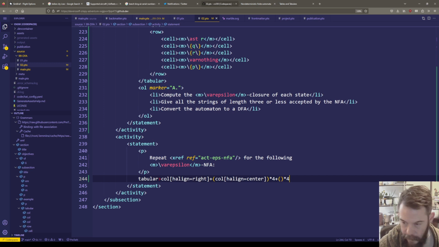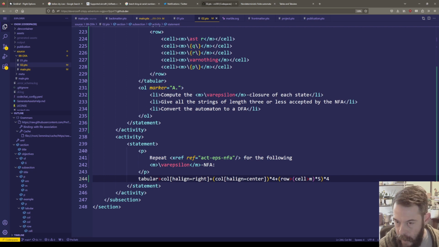So I'll do it like this. And each row does have some children. It actually has a cell inside it, and the cell will have an M element. And each row actually has 5 cells in this table. So I don't need just this, I need times 5, like that. Now each row has 5 cells, each of which has an M child. And there are 4 such rows to go with the 4 columns. So my abbreviation looks good.